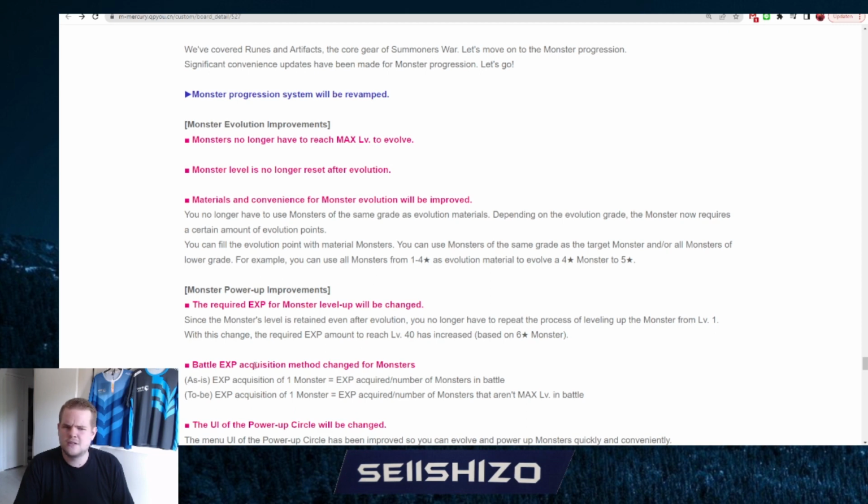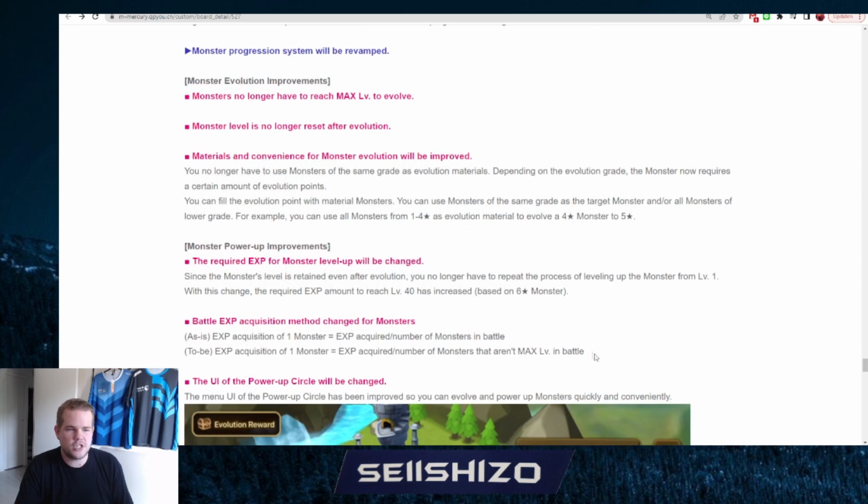Okay, wait. The experience required has been changed. Okay. You no longer have the process for leveling up from 1. Okay. Oh, they increased the value that you need for level 40. That makes sense. That makes sense. Battle experience acquired method has changed. Okay. Oh, this is actually good as well.